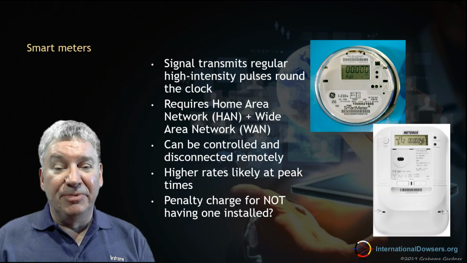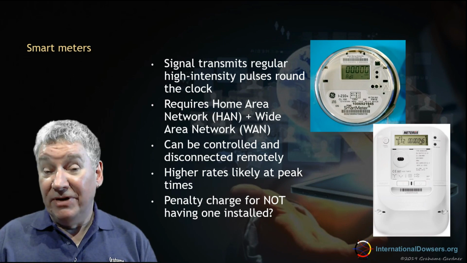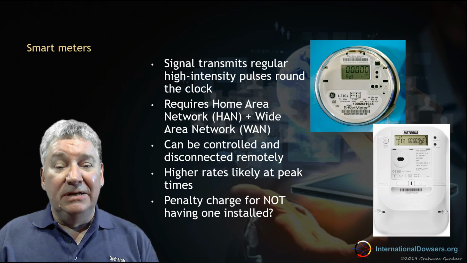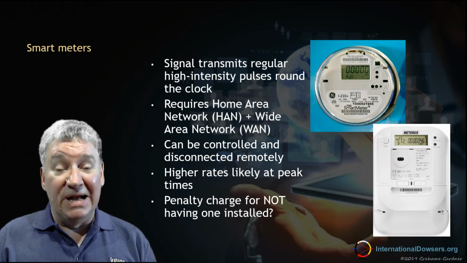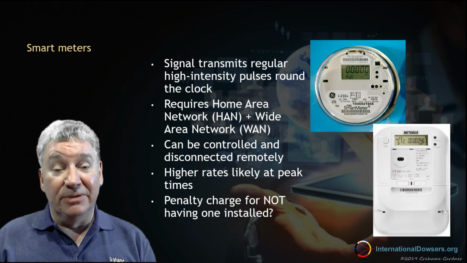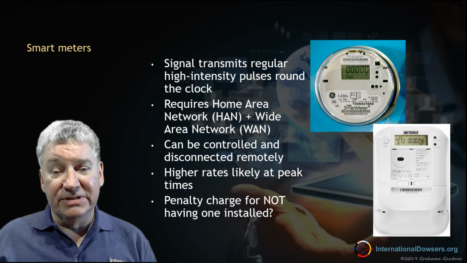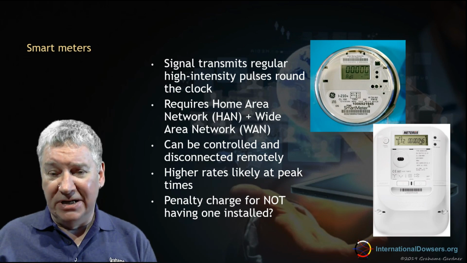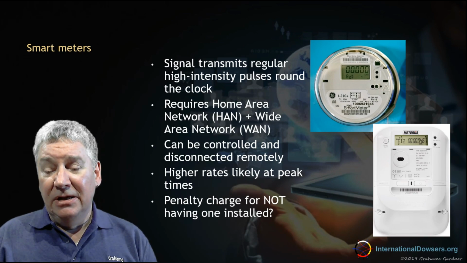Smart meters, I know a lot of people have been having trouble with this. Again, it's the same frequency, and they require a Wi-Fi network in the home to operate. And because there's so many smart meters being fitted and the 2.4 gigahertz band is becoming very crowded, this is why they're keen to get into 5G, because it opens up these higher frequencies where there is more room. Some smart meters transmit almost continuously. Some of the ones that are installing in Britain, I think you can set to transmit only every half hour. I mean, I've refused to have one myself, so I don't know exactly what the situation is with them now.